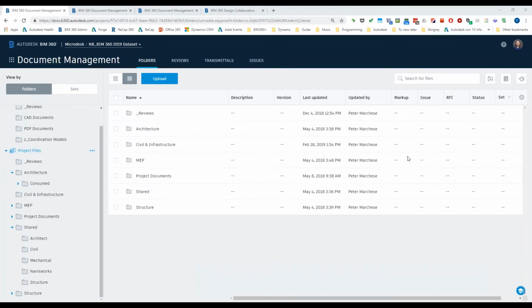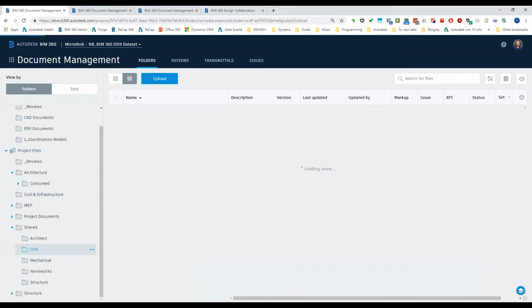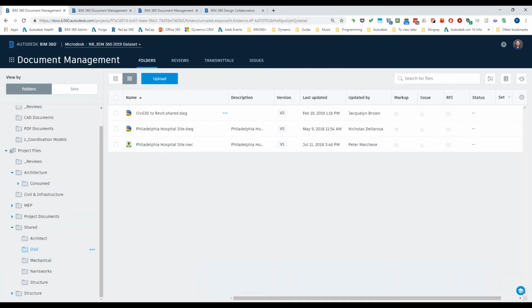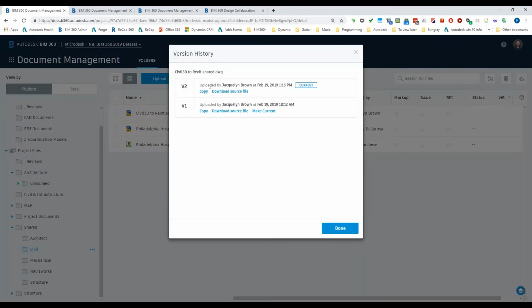There we go. So what I'm looking at right now is the BIM 360 document management service, and I can see my project files and all the other content that I have access to. And I know that Jackie shared it into the shared folder in Civil, so I have access to it. On a real project, I wouldn't have access to the Civil Teams project folder for any working content. So I'll go in here, and I can actually see what's going on. The interesting thing is here, you notice that's version 2. It already uploaded the one she just put in there, so I can actually take a look at that.